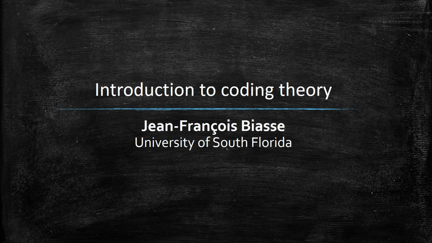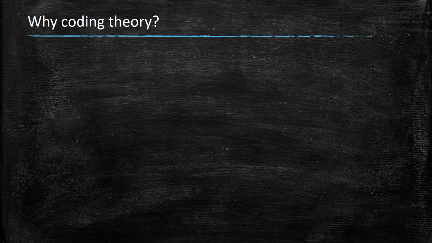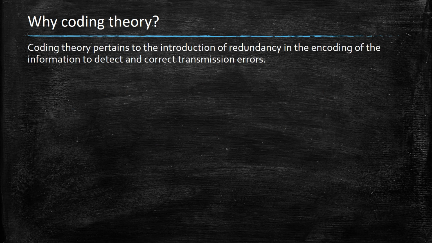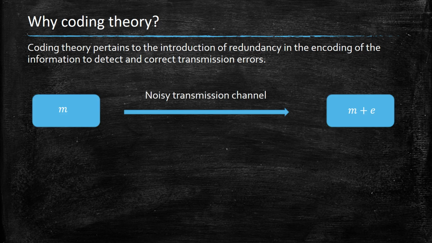Today we'll start a totally different chapter in our course where we don't concern ourselves with privacy, authenticity, and the previous notions that we've seen that cryptography is supposed to deal with. Instead, we're going to introduce coding theory. So the whole point of coding theory is that we assume messages, which we will see later are in fact called code words, are transmitted through a noisy channel.